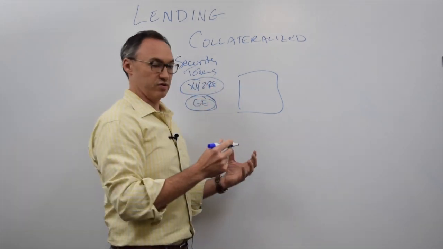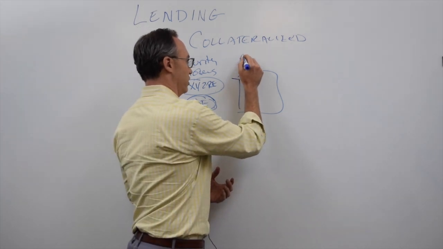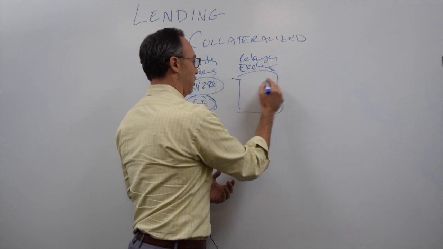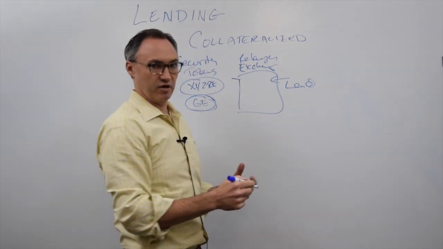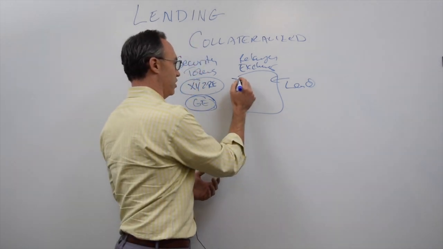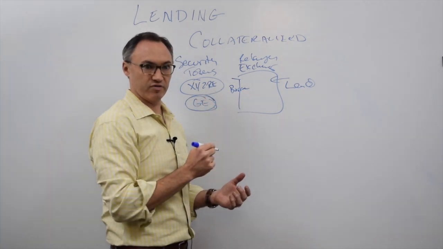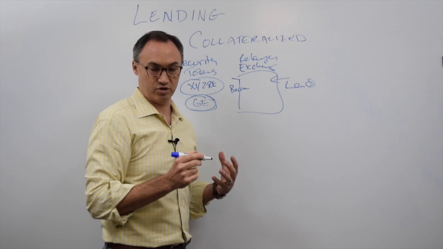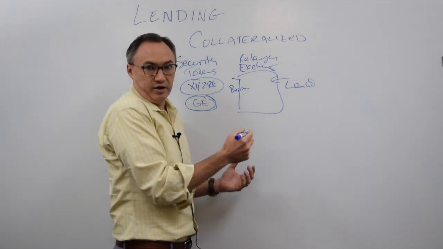But what we're going to see in the future is I might come into this exchange or this relayer, and there are all these people all over the world who are willing to lend money. They have money out there to lend, and I might come in wanting to borrow, and I don't want to sell my GE stock because I think it's going to go up in value. I don't want to sell my XYZ real estate security token because I think it's going to go up in value. But I need to borrow money.